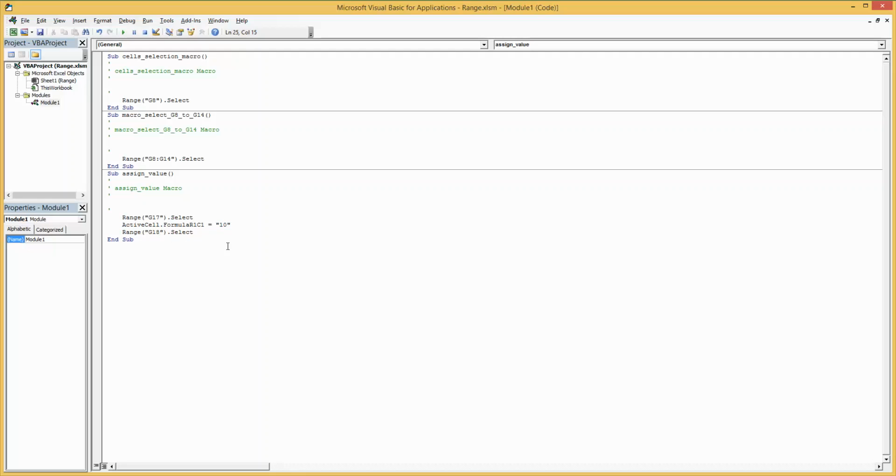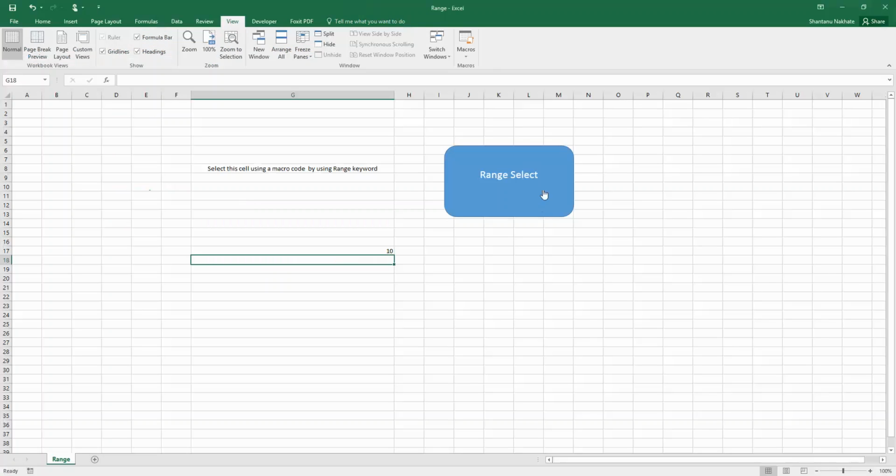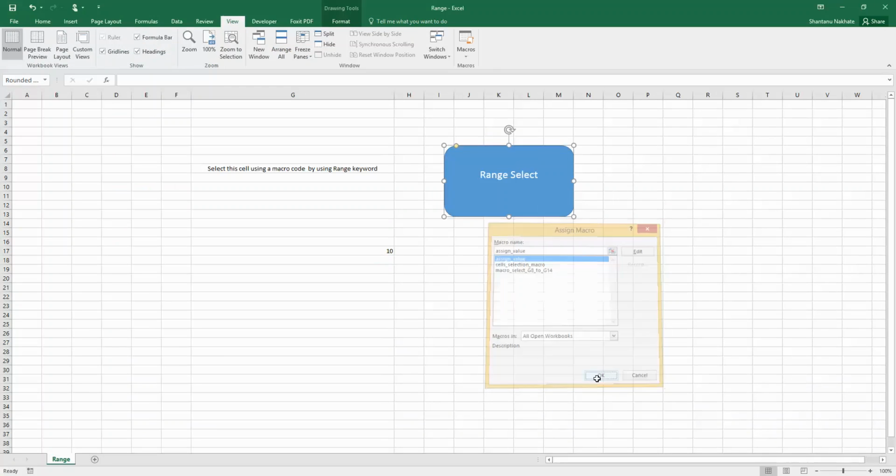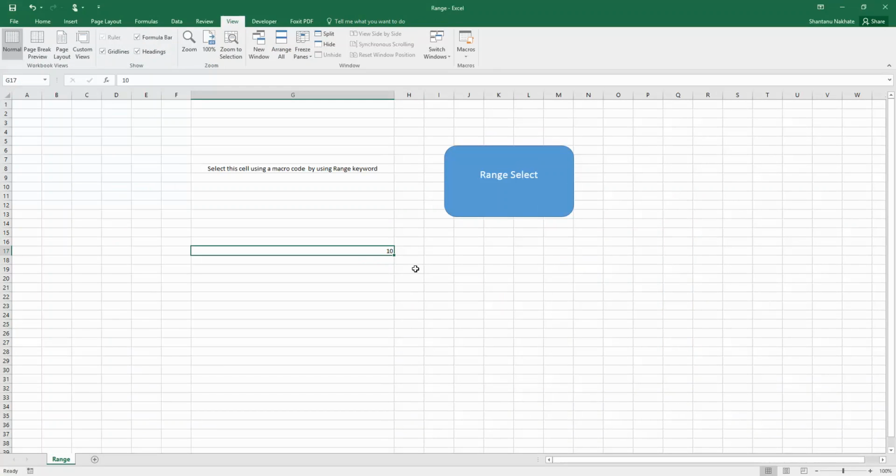If you don't want G18 to be selected and want G17 to be selected, just keep Range("G17").Select and then save it. Then assign the macro again as assign value macro, click OK, and let's change the value to 0, and if we click it then it will get updated to 10. In this way you can keep on learning more syntax by just recording the macro.